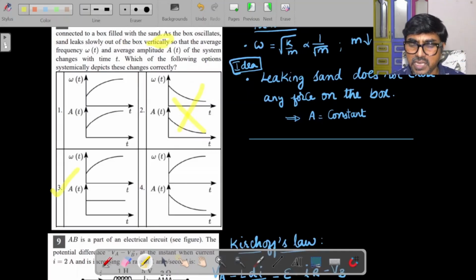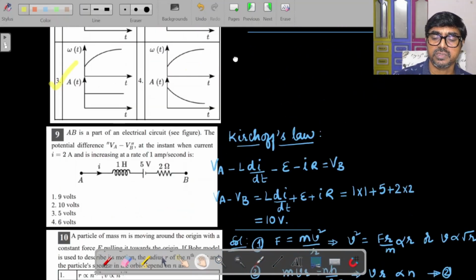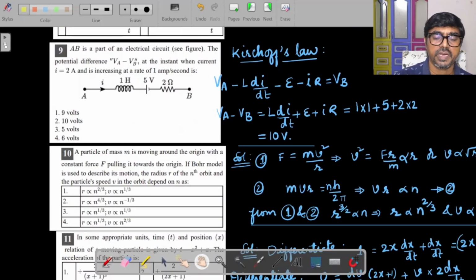This question is slightly tougher in the sense that it is related to reduced mass and so on, a variable mass system. But the graphs are given so easily that it's easy to eliminate. That's the point here. Definitely a good question. Even for JEE it can be asked. Nice question there. Right, as I told you again, don't get demoralized. It's not about solving, it's not about scoring now all the time. It's about learning we are focusing on. Scoring comes later. You still have some time. Slowly you will improve the speed.